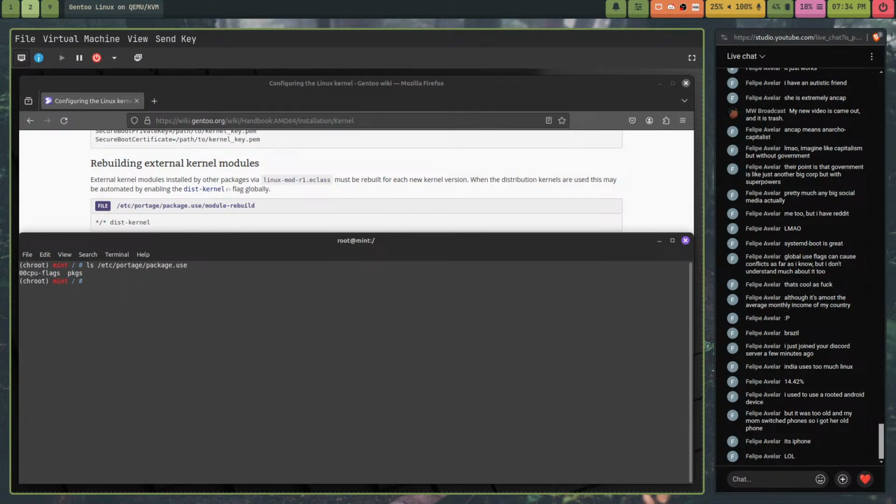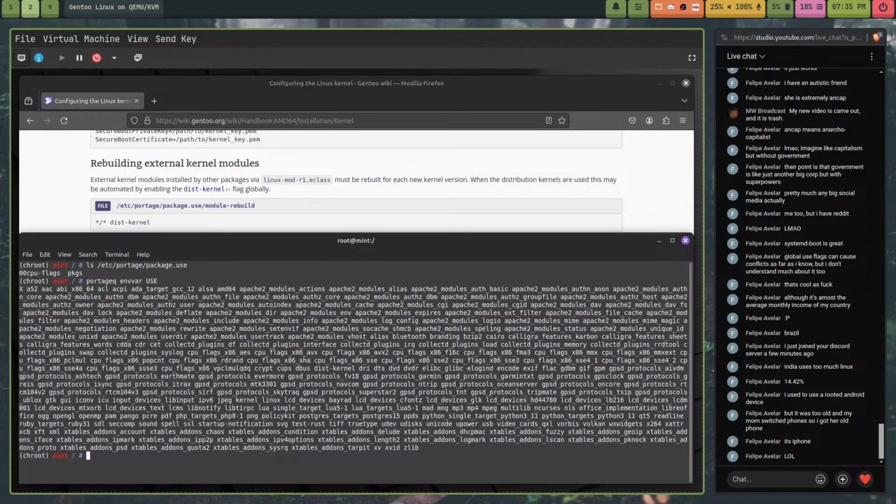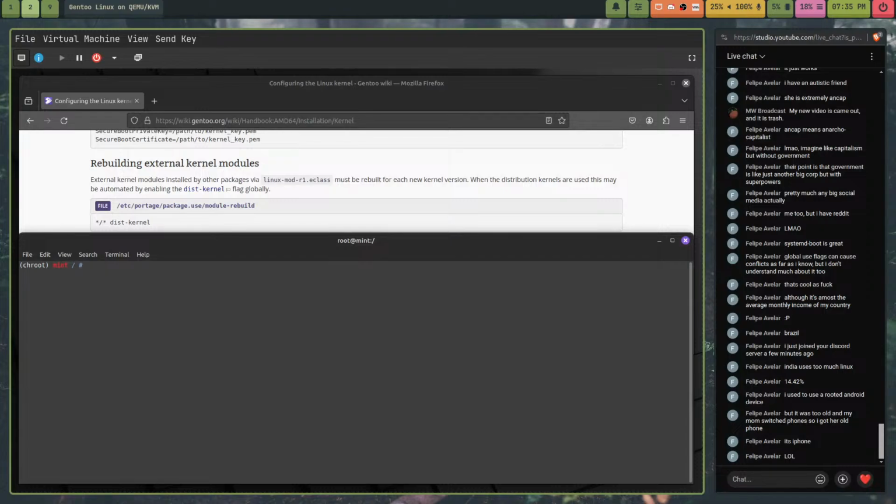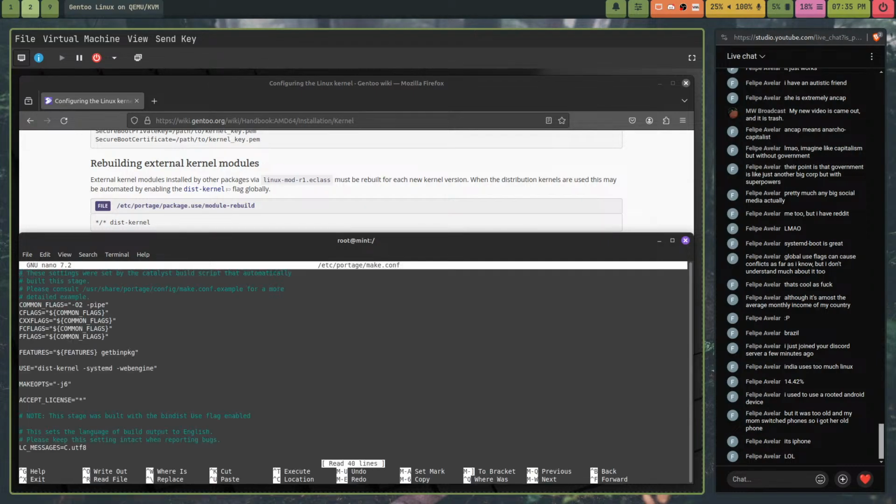So, yeah, I think I can do portageq envvar USE. Oh, dang it, I forgot that does all of them. Portage make.conf USE, yeah, I have dist-kernel. I'm gonna remove MAKEOPTS, because why do I need that?